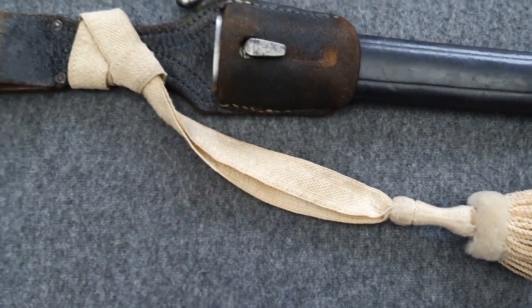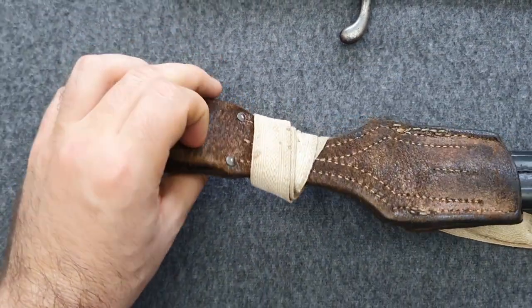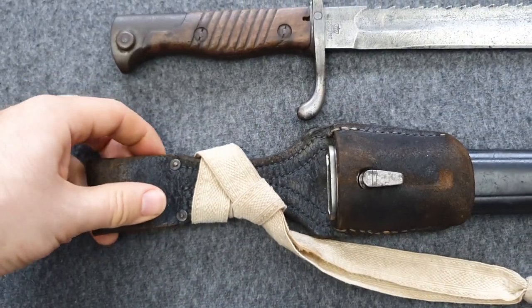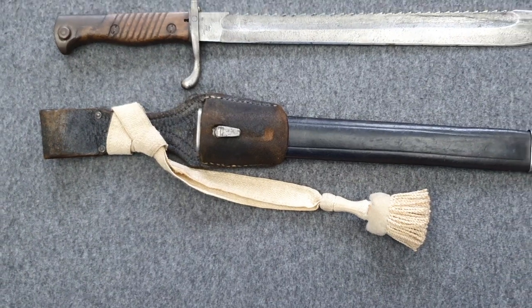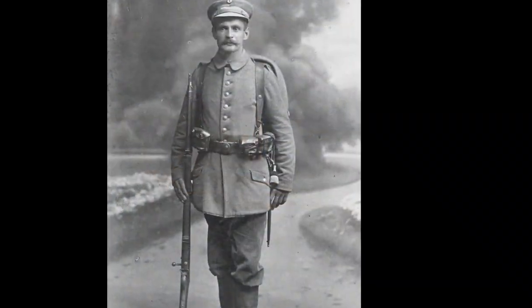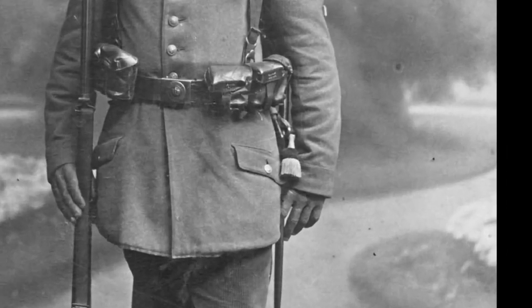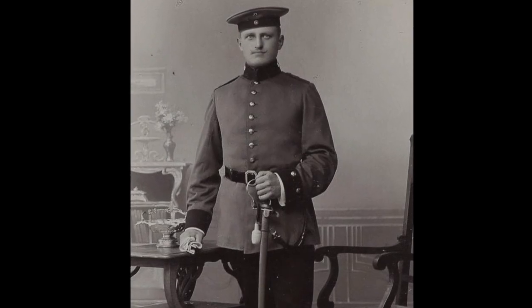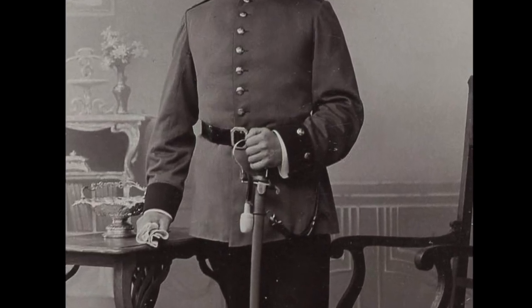For the Prussians and every other soldier of the 1800s and 1900s, a bayonet or sword knot was an integral part of the weapon itself and no uniform or battle gear was complete without these. You will see these sword or bayonet knots in nearly 100% of period pictures of German soldiers. Officers had their own sword knots called port-a-pays, which look a bit different since they don't feature an open tassel but rather a closed acorn style of decoration.